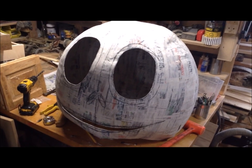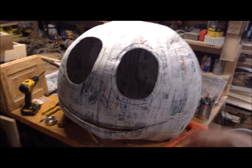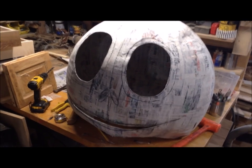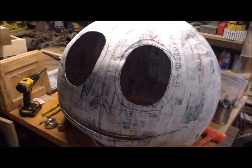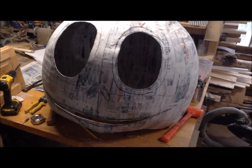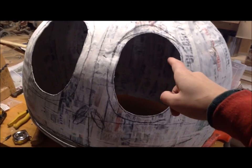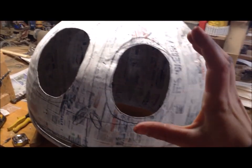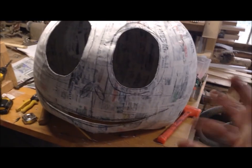Ideally that is what I would use. This is still not completely dry, and it's Sunday afternoon, and I'm actually going somewhere this afternoon, so I won't have a ton of time to work on it. So I think what I'm going to do is pick up some chicken wire and build an armature on the inside of the eyes, the inside of the mouth, and should be able to hot glue it in place since this is paper.